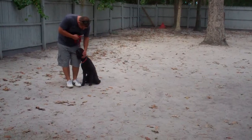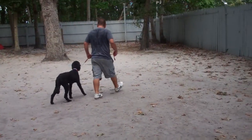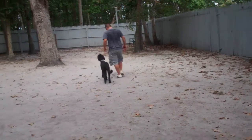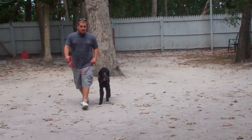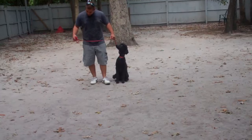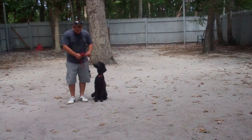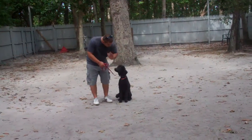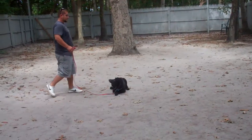Very nice. Now Barry's going to set up for our down commands, and there are 2 of them. And like I said, if the weather gets cooler, you can't practice outside for whatever reason, you can practice these exercises right in your home. With your dog at heel position and seated, you take your left open palm straight down toward the ground and the one-word firm command to down. Stay. And then Barry leaves her in a stay.